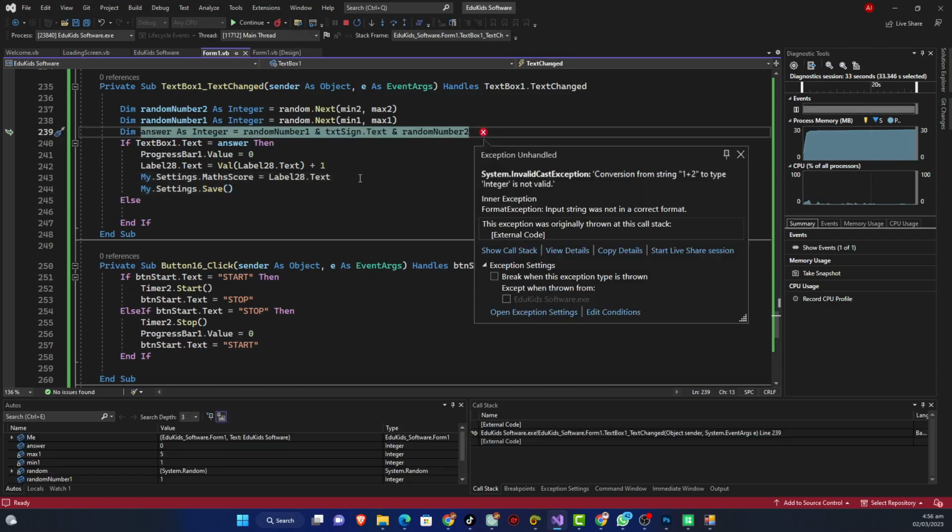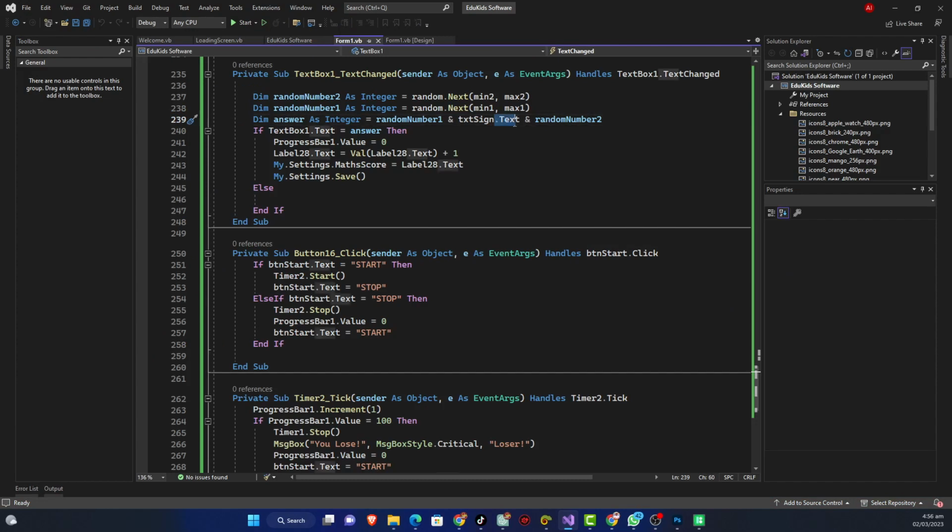Oh, what happened? Okay, it says conversion of string 1 plus 2 to type integer is not valid. So it is trying to convert from string into 1 plus 2 as a type integer. So what we have to do is going to be the sign. I think it's going to be sign dot text dot to value.